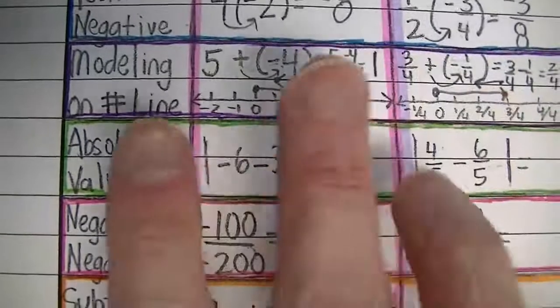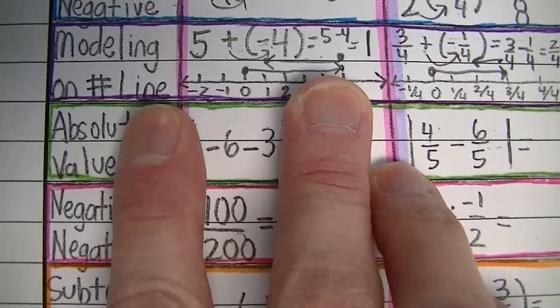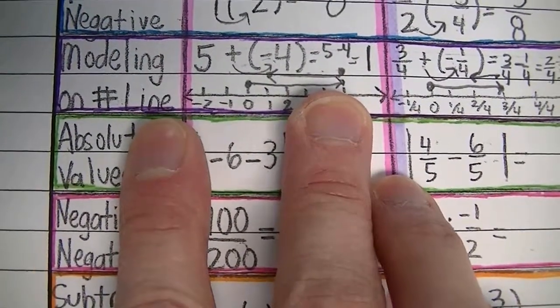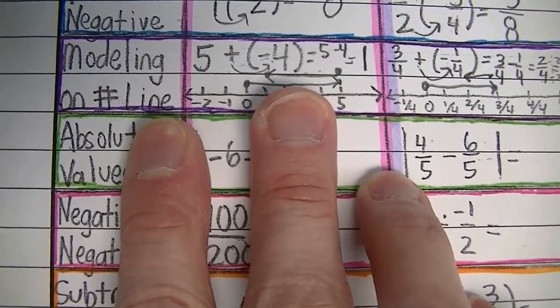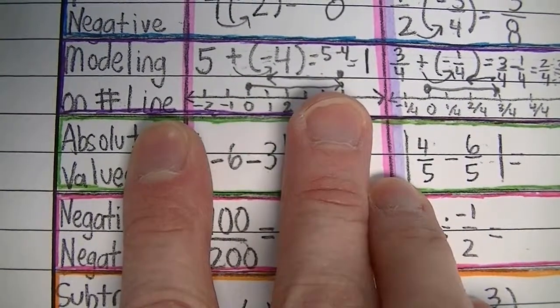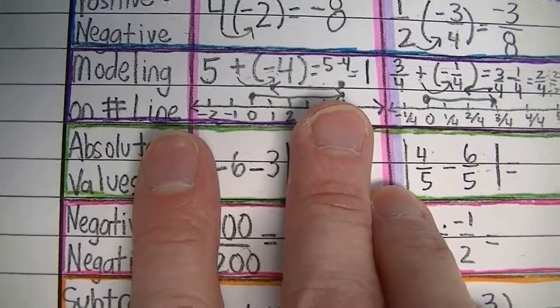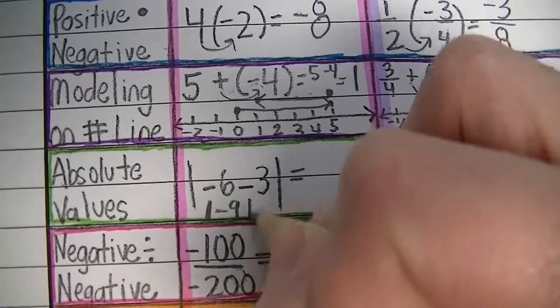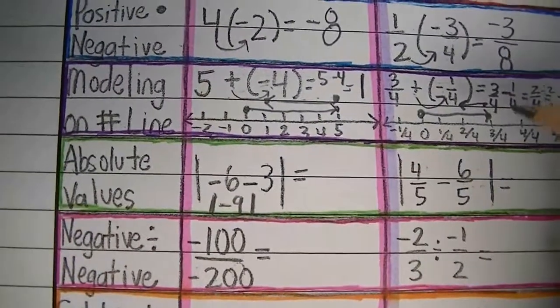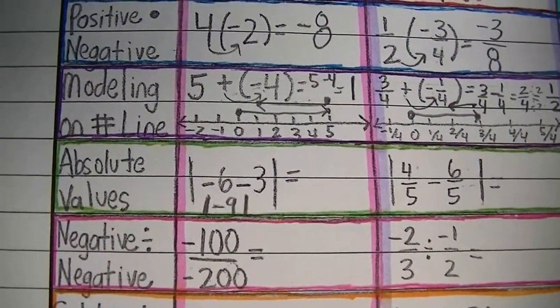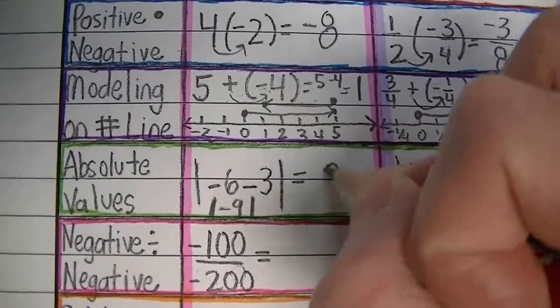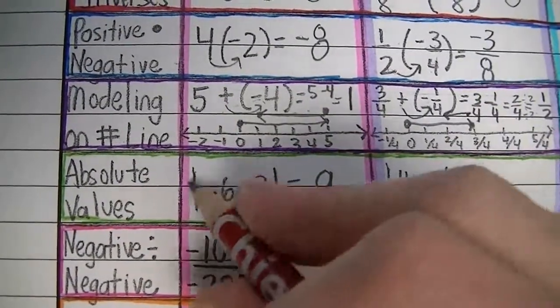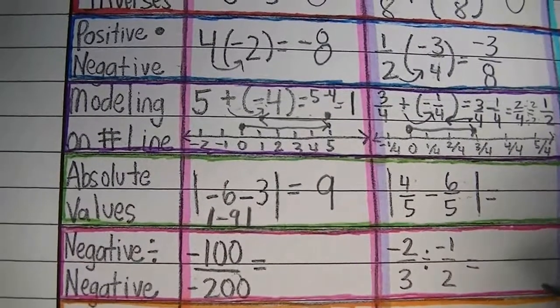All right, so I'm going to kind of ignore all that right now. I have negative 6 minus 3. I would be 6 units to the left of 0 on a number line. I'd go further to the left 3 more units, placing me at negative 9. So this is really saying absolute value of negative 9. What's that? How far away is negative 9 from 0? How many units is it away? Well, it's 9 units away. So the absolute value of this quantity right here is 9.